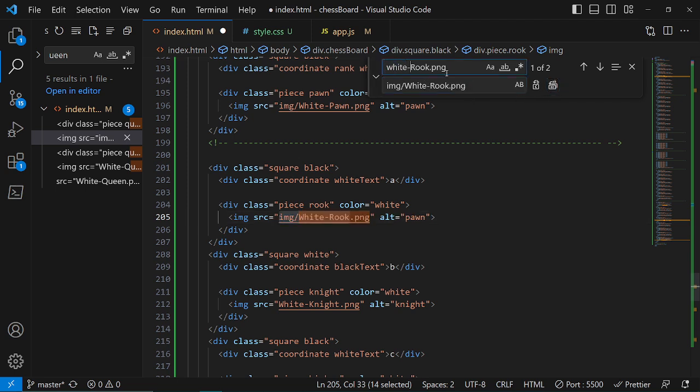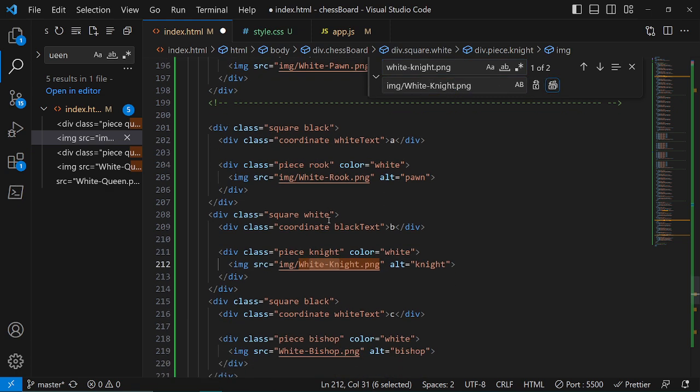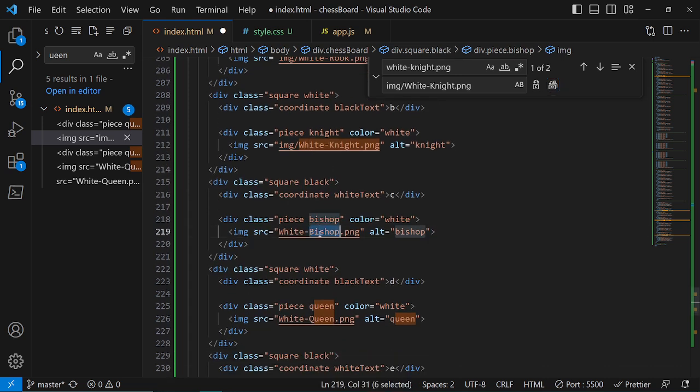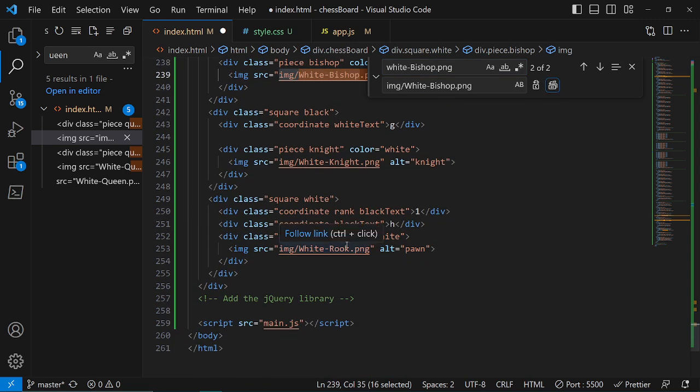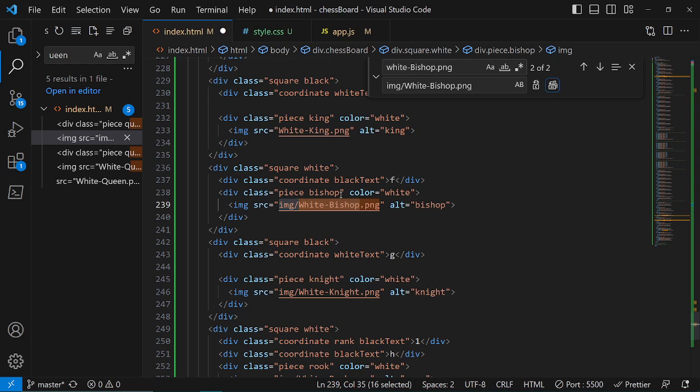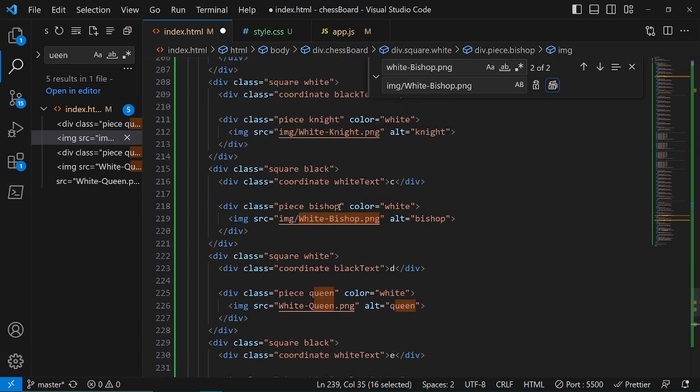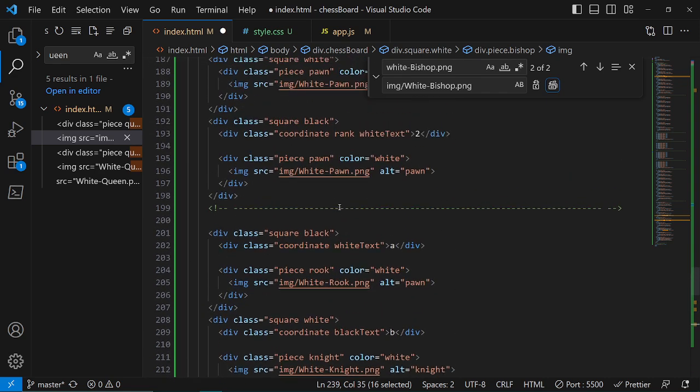Now we're gonna go with the knight, and we're gonna copy here, paste, and change all of them. White bishop, same thing, change all of them. White rook, white knight, white bishop, white queen, white rook.